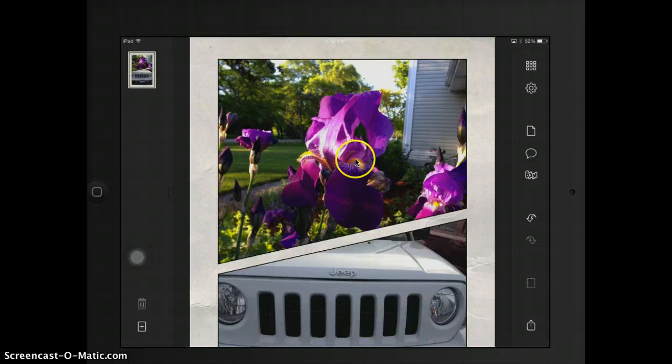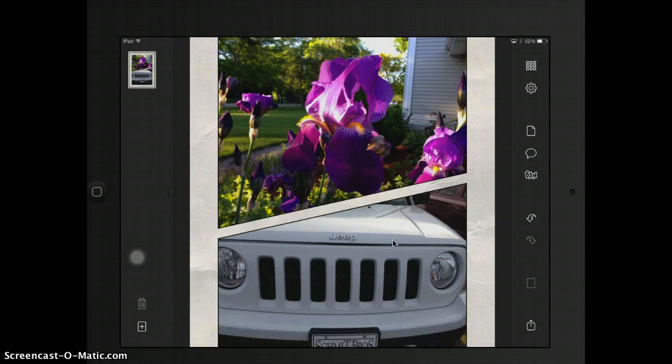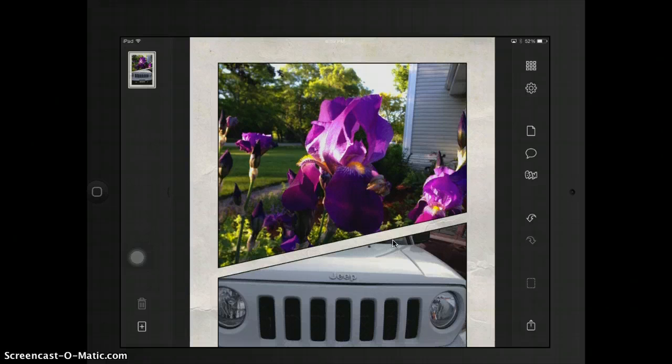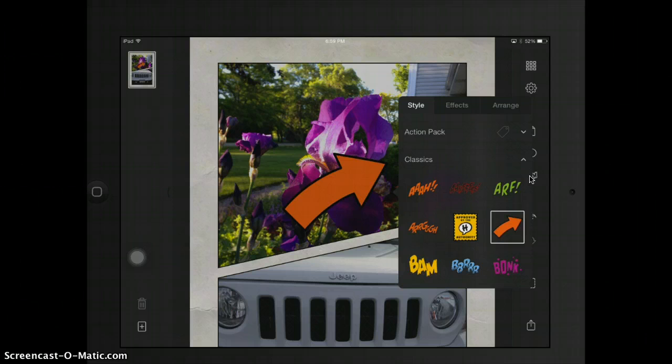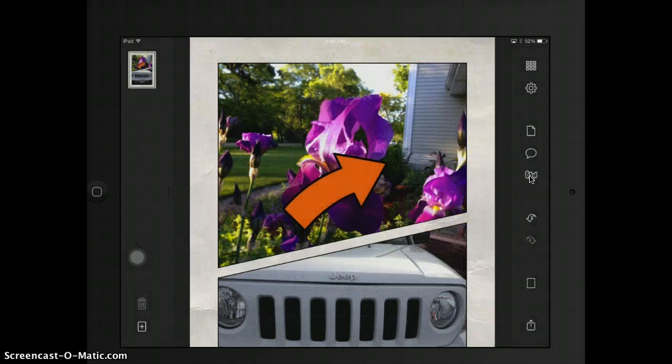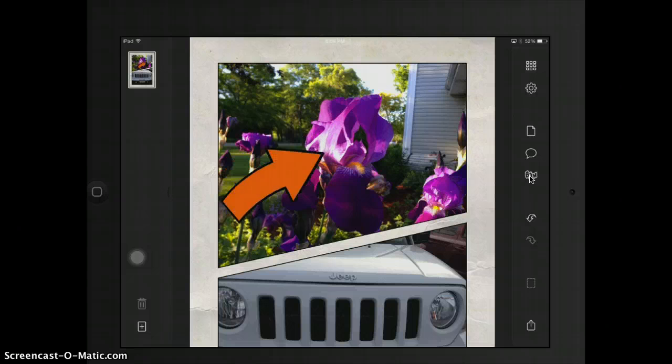Here is just the front of a car. We're looking for a kid car right now. So I've got two pictures. Now what can I do with them? Let's look at, first of all, the call out button here. If I tap that, I get an arrow again because I was playing with that, and it comes up again. You can hold this and make that bigger or smaller by using your finger.